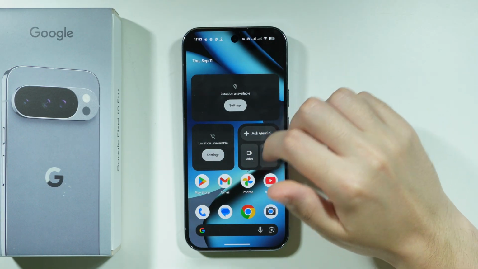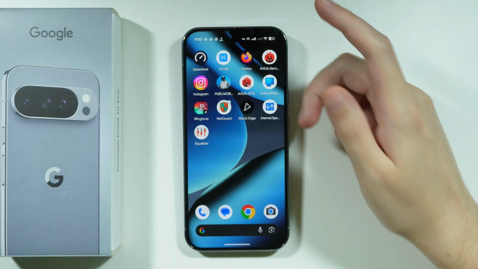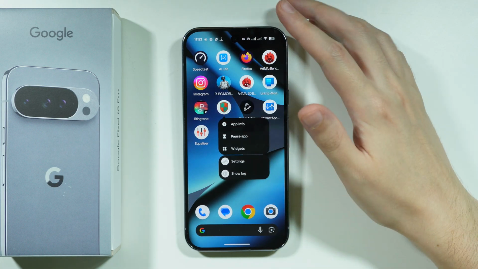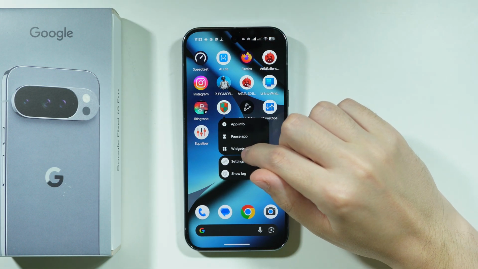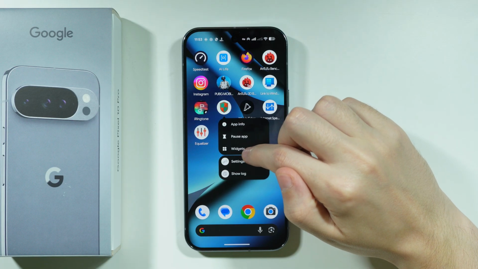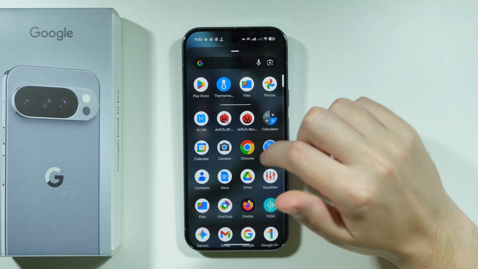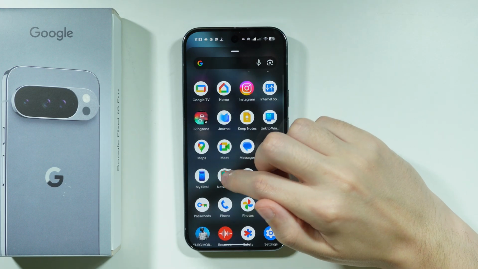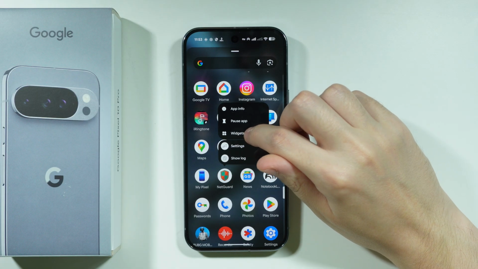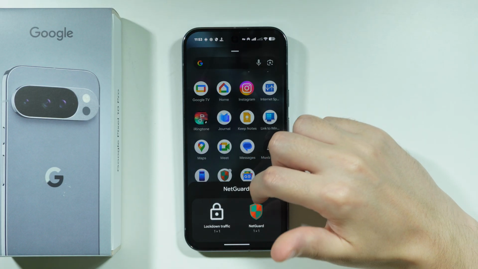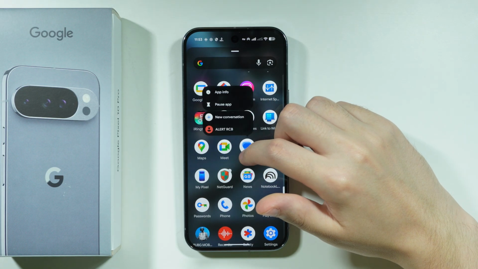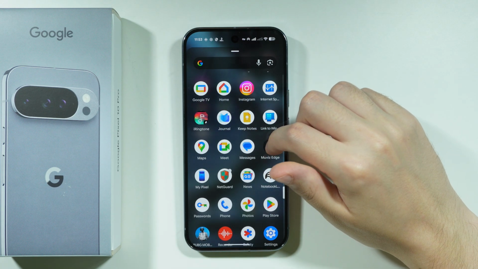And in addition to that, you can also press and hold your finger on an app that contains widgets. Once you see these options, you should be able to choose widgets. It doesn't have to be in the home screen. It can also be in the app drawer, for example. As you can see, we can tap on widgets, and then you should be able to just simply find widgets from these specific apps. And that's pretty much it.